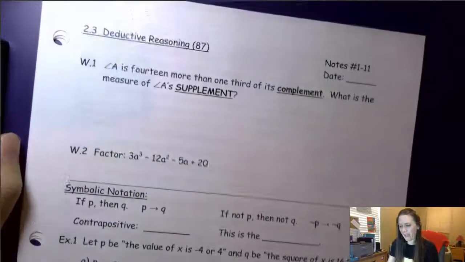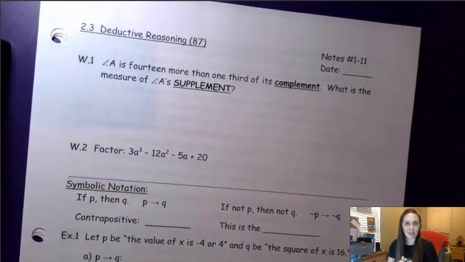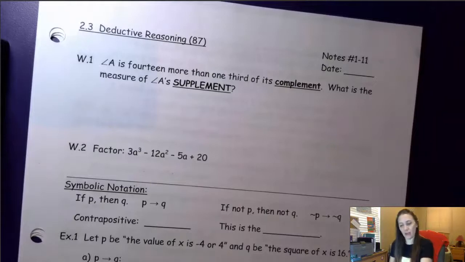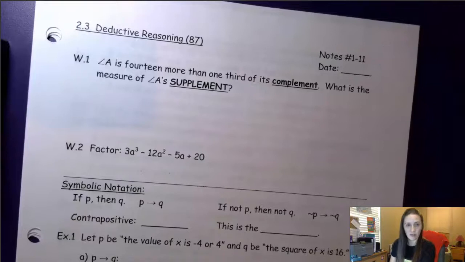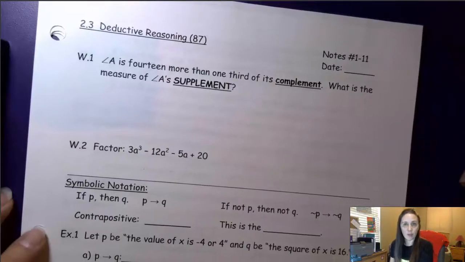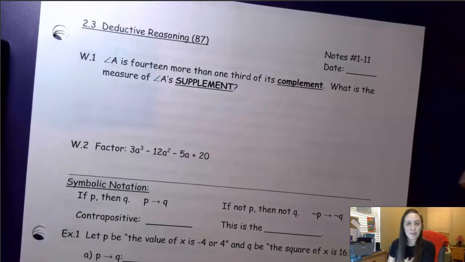Hi, welcome back. We are talking about section 2.3, which is section 11 of the notes, and it's page 30 in your note guide. So go ahead to 2.3, deductive reasoning. This is the second type of reasoning we have discussed. The first section of notes was inductive reasoning. So we have inductive reasoning and deductive reasoning. We'll introduce that and talk about it later after our warm-up.